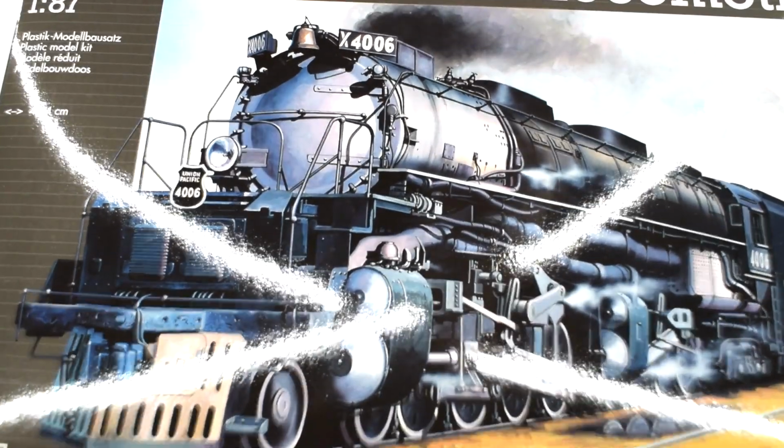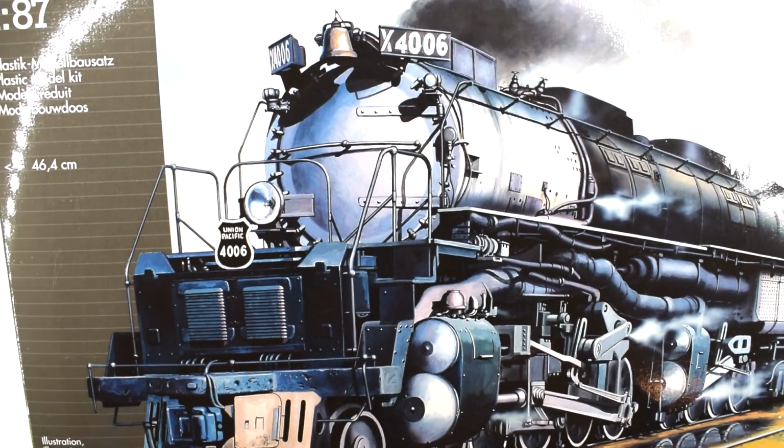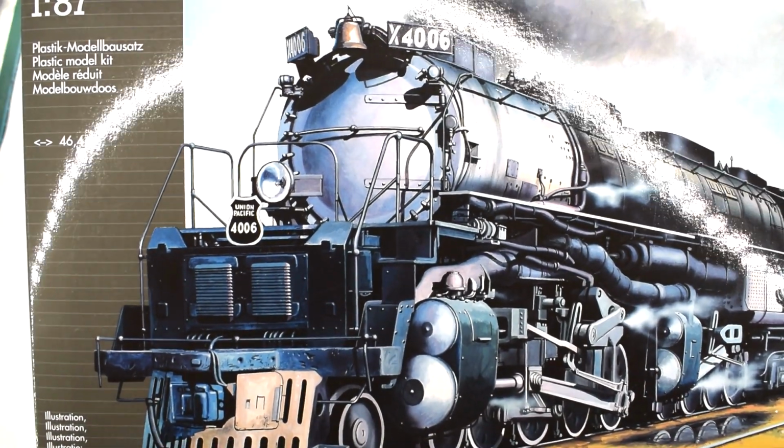And then finally one more kit, and then we're at the end. I saved one of the biggest till last. And it's this. I might have to zoom out a little bit so you can see it. Can't even quite see it all. It is the Revell Big Boy in 1/87 scale, also known as HO.